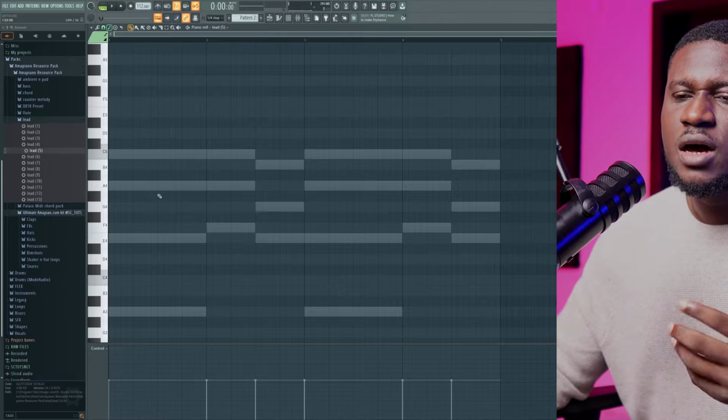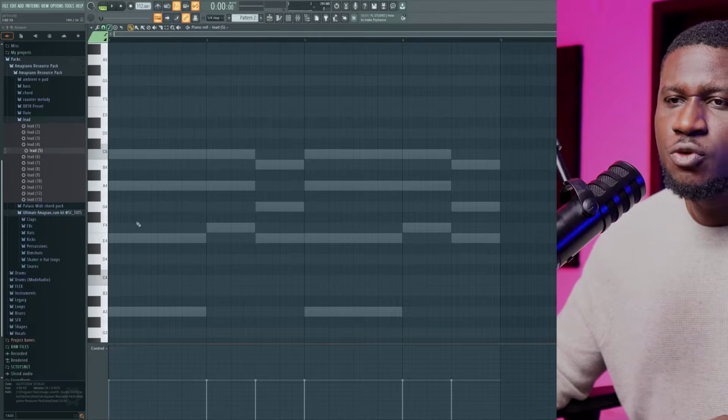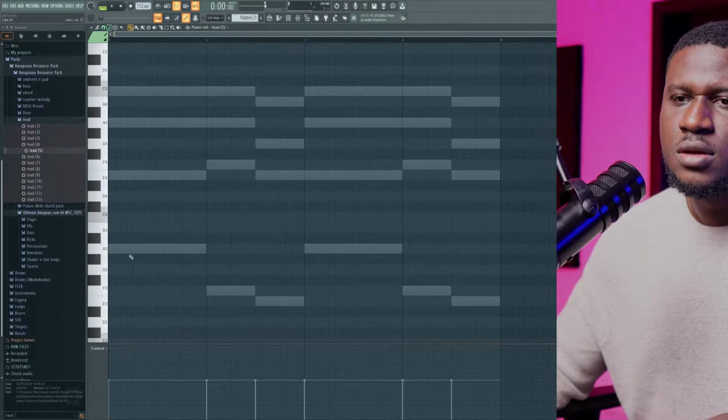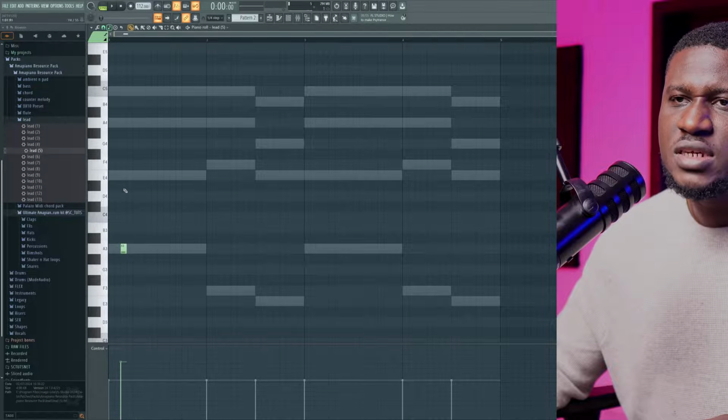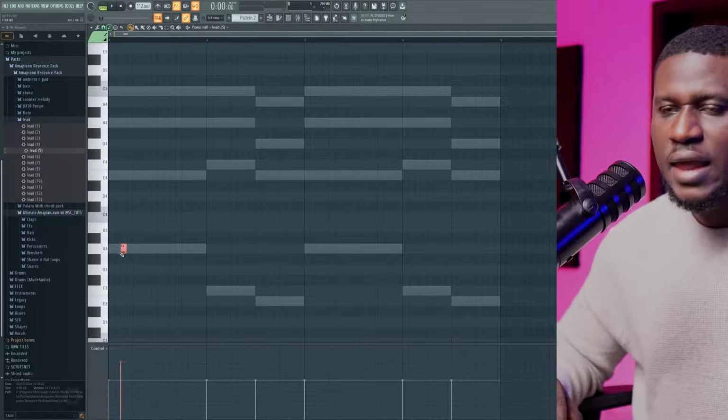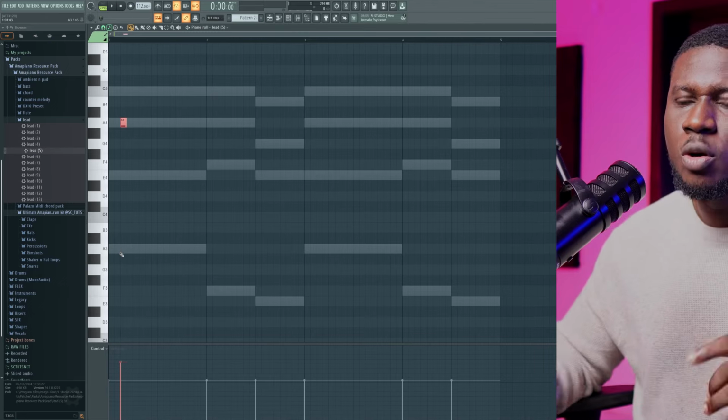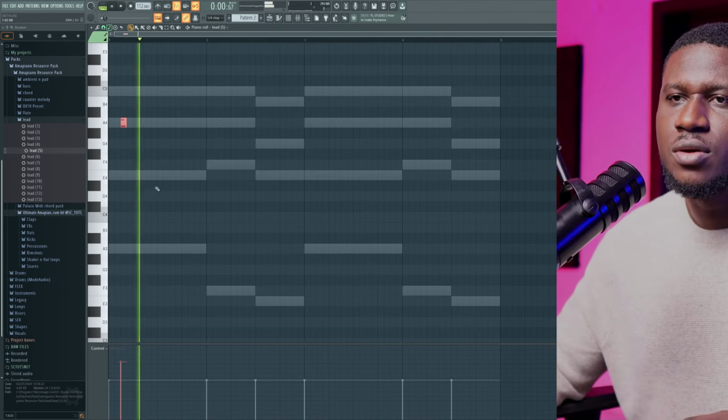So now to play our lead melody is very easy. All you have to do is just follow the number 1, then make the note small. Then you can play it on any of these light gray lines. You can even highlight it, then press Command up or Control up to take it to a higher octave.